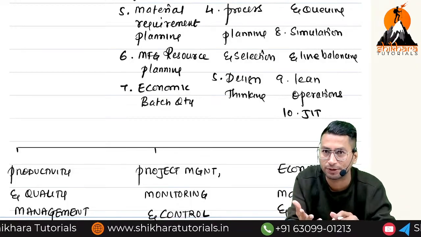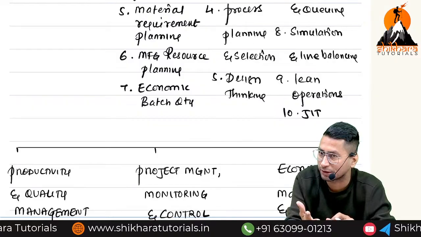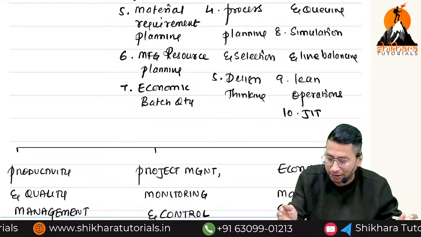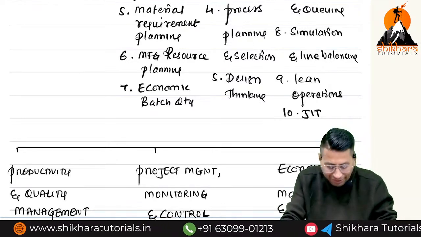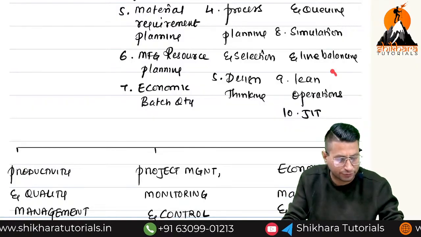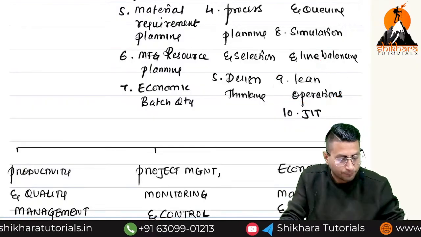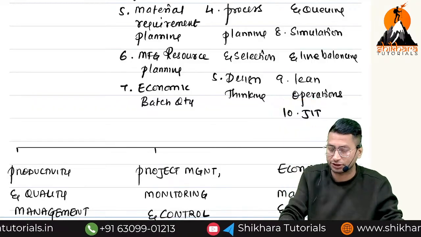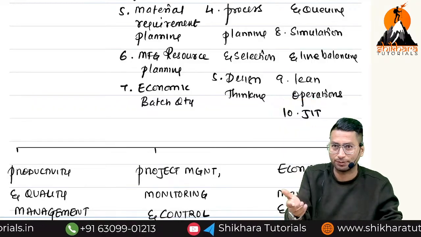Labor wastage should be minimum. Raw material wastage should be minimum. That means anything in my company, wastage should be as less as possible or as high as possible? As less as possible. Then only the company can become successful. That is called which operations? Lean operations. Then we have JIT, one of the very important concepts in practical life. What is JIT? I think you might have studied it in costing.